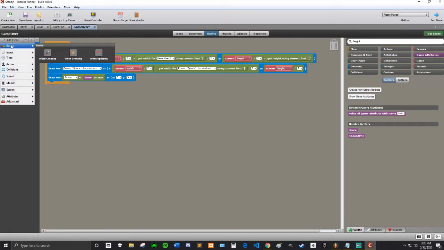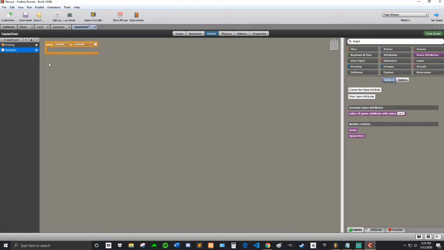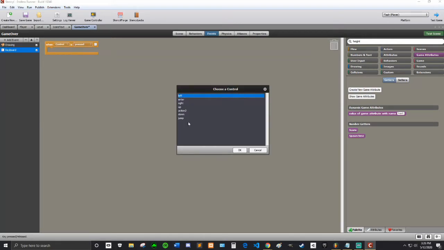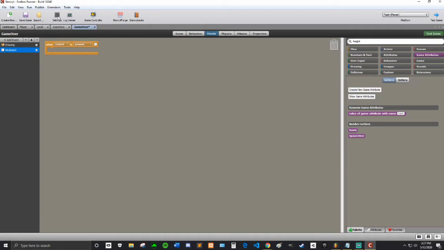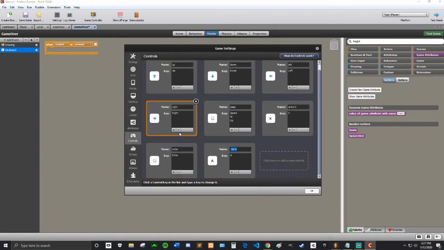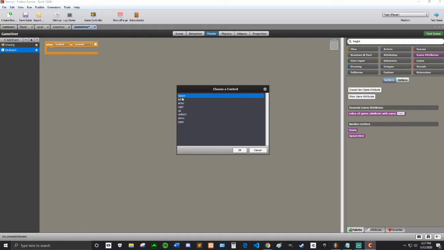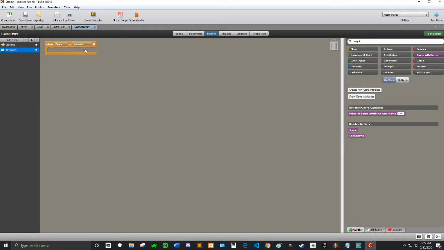All right, so basics, and then, no, not basics, sorry. We're gonna do input and keyboard. Looks like we don't have a space action, so let's go into our settings, go to our controls, and create a new action and call it space. Then click here, highlight this with blue and hit the space bar, and that is good to go. Hit OK. Now we can use when space, our new space action, is pressed.